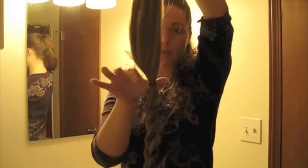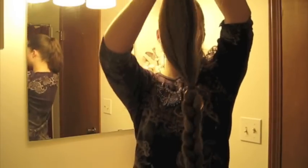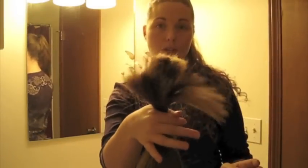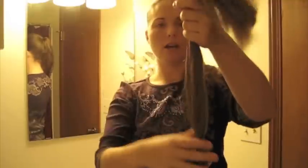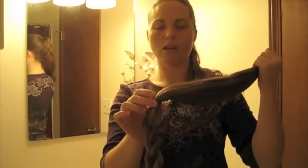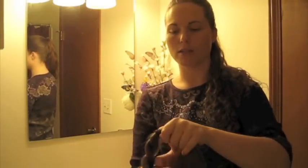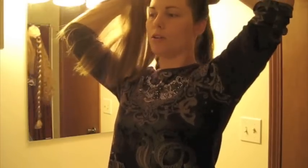So what I did is I actually unbraided part of the braid. As you can see, it's got a hair tie at the bottom, and it actually came in with probably a tail of only about 4 inches up at the top. But I went ahead and unbraided it. This is probably about 16 inches or so. And you kind of have to experiment with length. And then I went ahead and rebanded it. And now what I'm going to do is actually rubber band this piece to my ponytail. And you will see why here in just a moment.